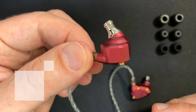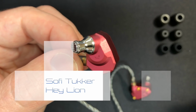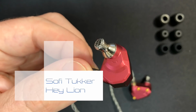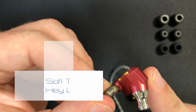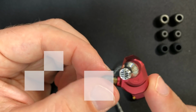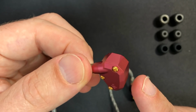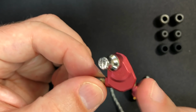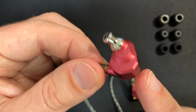Hey Lion by Sophie Tucker, which is a dance track, and actually a pretty cool dance track, I reckon. It's also a bass test. It tests mid-bass. Surprisingly, this sounds pretty punchy out of these. You get snappy percussion, real great dynamics out of them. It's not something I want to listen to loud because of the bright treble out of these. That would be instant hearing damage. It actually does present it pretty well.